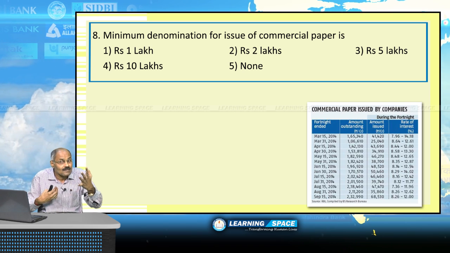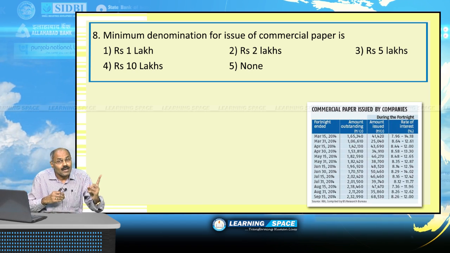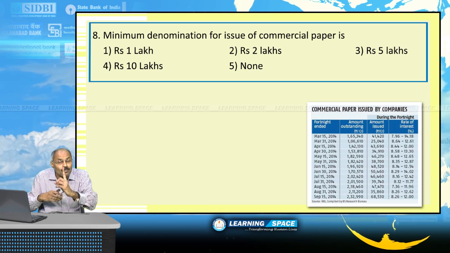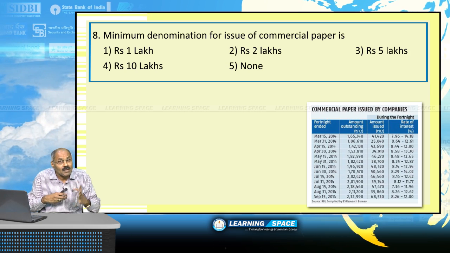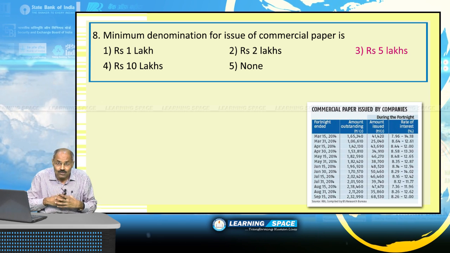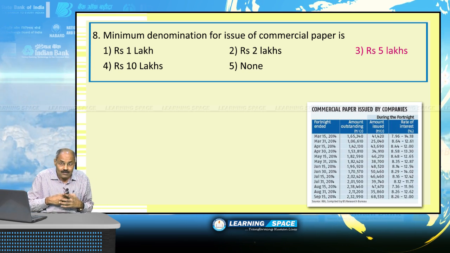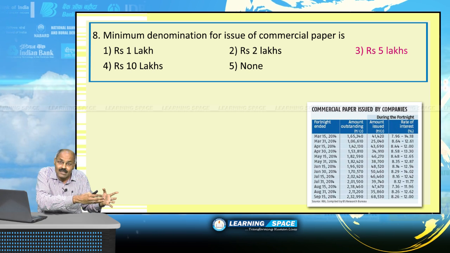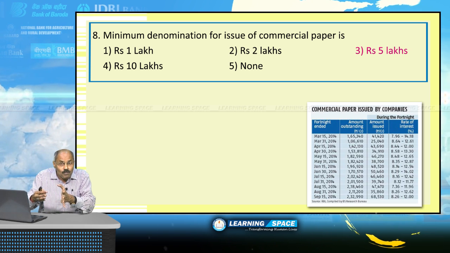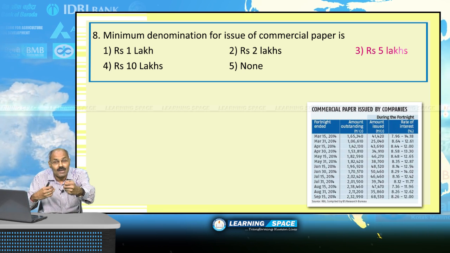Here the maximum tenure is 1 year. All the corporates cannot issue commercial paper. Only A2 grade corporates can issue commercial paper. The minimum amount which they can access by issuing commercial paper is rupees 5 lakhs. Please don't forget. This was started in the year 1990. Certificate of deposit scheme was started in the year 1989. Commercial paper was started in the year 1990. Here, corporates borrow from the market for a shorter duration by issuing commercial paper.